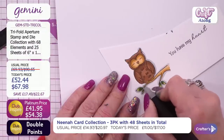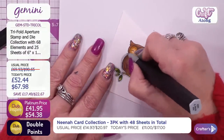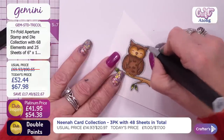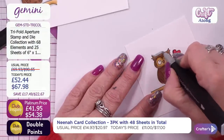Now, in this set, there's no dies to cut around these. So we're going to get our little scissors in a minute and fussy cut around them because we want to release them and then pop them into their place in the apertures. So again, I'm just going to do it the same with this one. I'm going to go around.